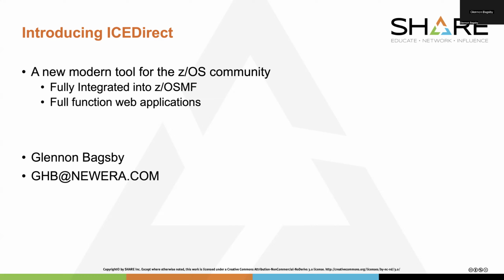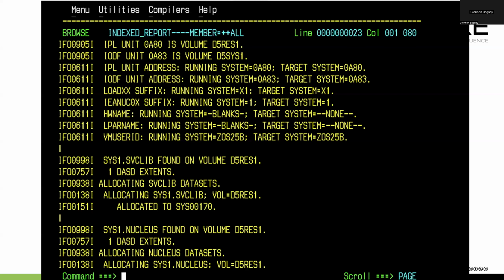But basically what we're doing in this example is showing you the use of ICEDirect to help you analyze the output from one of our products called Image Focus. I know it's a very popular product, so chances are many of you viewing this are using Image Focus and are familiar with the output of its inspection process, where it has analyzed the structure of an IPL of an individual LPAR or a group of LPARs within a sysplex and produces a sequential data set that contains a very comprehensive description of that structure and analyzes it for any kind of risk or problems that may exist and helps you understand things that you need to deal with.